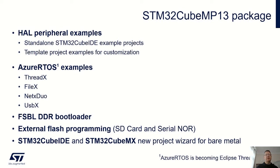We also support Azure RTOS on the MPU. Azure RTOS, by the way, is becoming Eclipse ThreadX now that Microsoft has passed over governance of that project to the Eclipse Foundation. So right now in our package, you'll see references to Azure RTOS, but moving forwards, we'll obviously move towards Eclipse ThreadX. In terms of RTOS examples, we have examples using the kernel itself, ThreadX. We have examples using the file system, FileX, networking stack, which is NetX Duo, and USB stack, which is USBX.